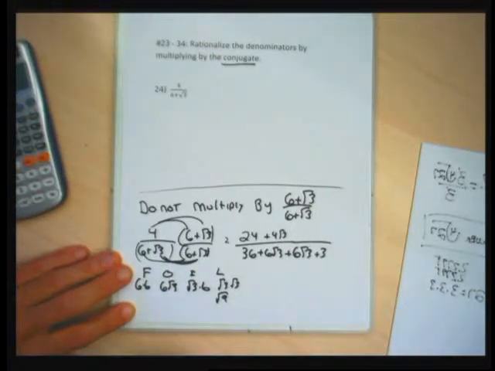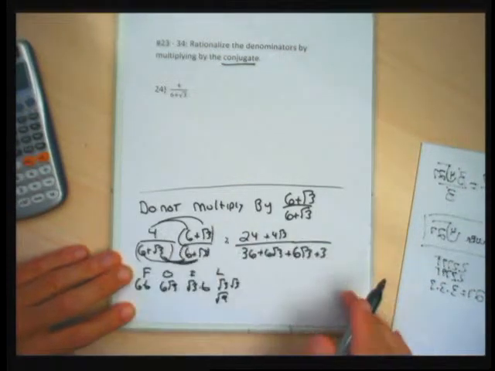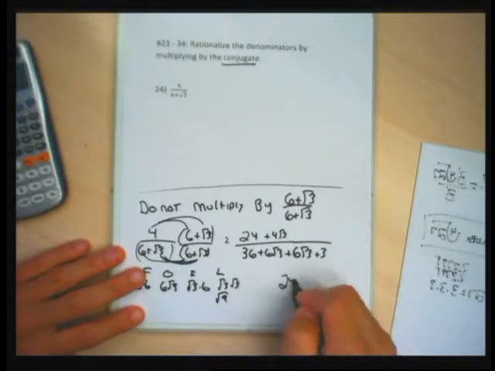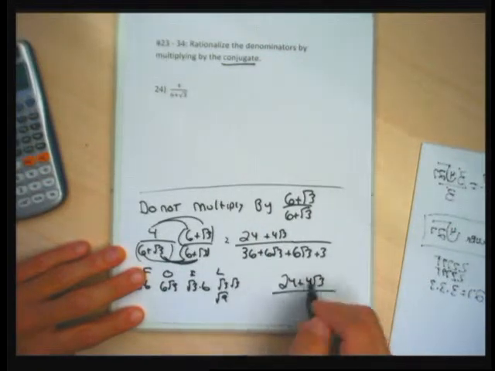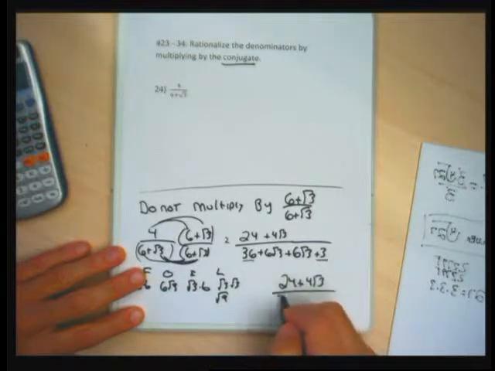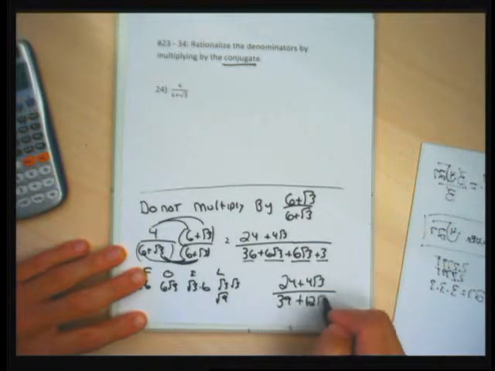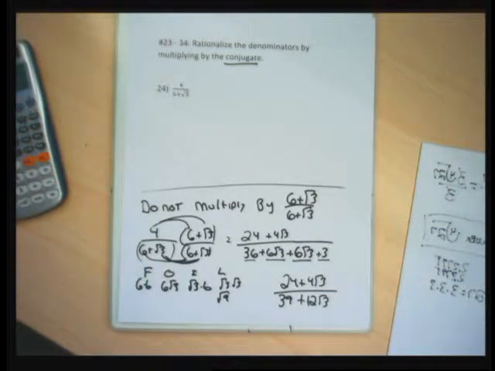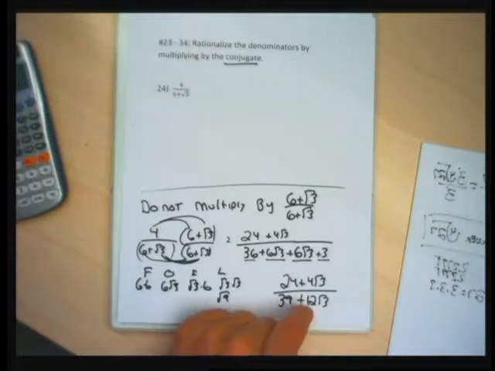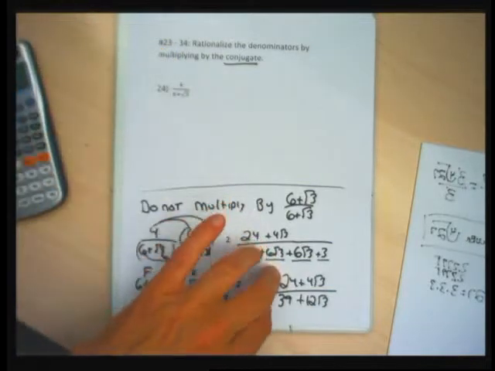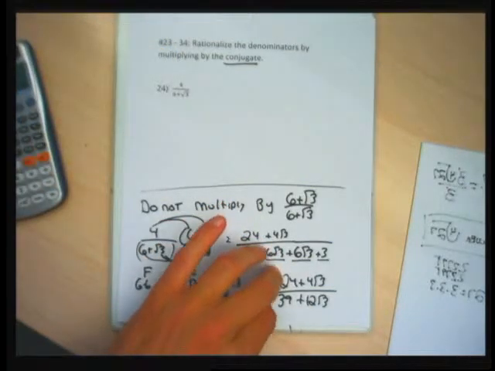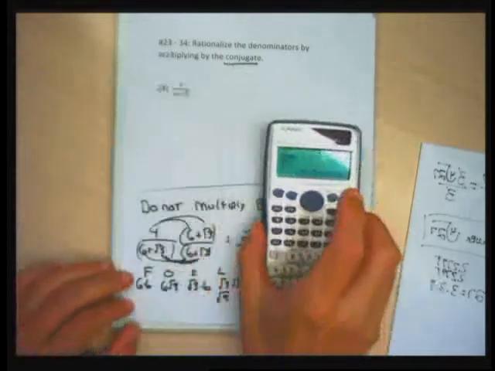If I did what I'm not supposed to do and reduce, I get 24 plus 4 square root of 3. This 36 and that 3 add up to 39. And this 6 square root of 3 plus that 6 square root of 3 give me 12 square root of 3. Multiplying by a copy of the denominator over itself gives you a fraction that's equal to the original fraction, but it still has a square root in the denominator, and that's not my goal. My goal is definitely to write something equal to the original fraction, but not with still a radical in the denominator. Let me show you what the answer is going to be, and then show you how to get there.